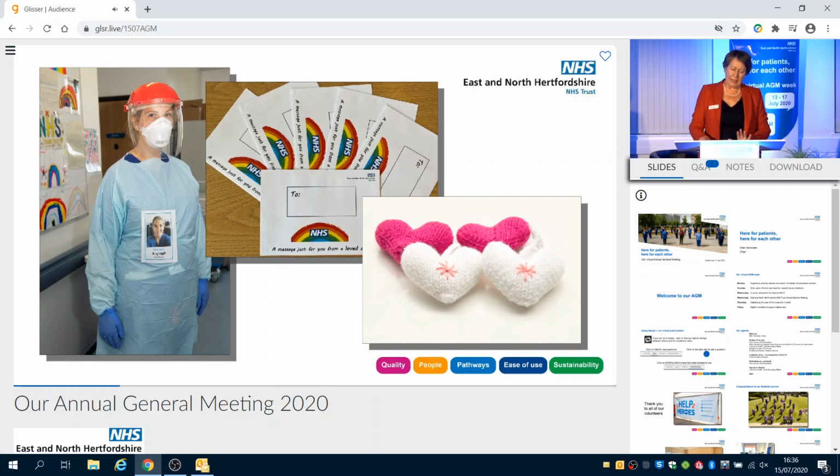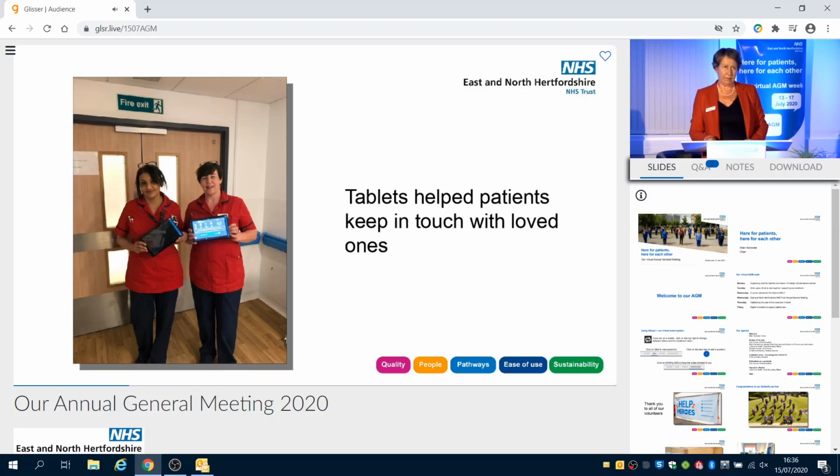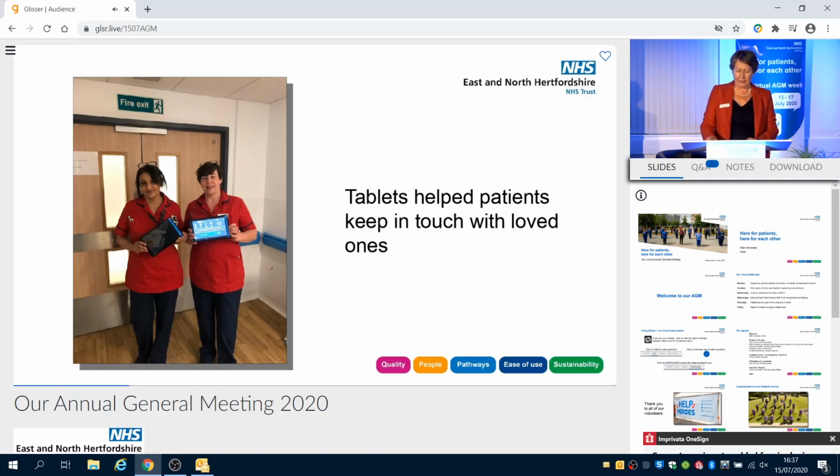And your donations really made a difference to patients as well, providing support for a Staying in Touch service, delivering printed letters and photos in special envelopes to our patients, knitted hearts for patients and families to stay connected, and a large number of digital tablets allowing patients to speak to and see their loved ones. We are also, as a result of your donations, putting in place a support package for our staff for the months and years to come as the psychological impact of the pandemic becomes apparent.